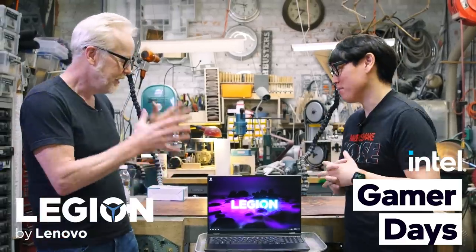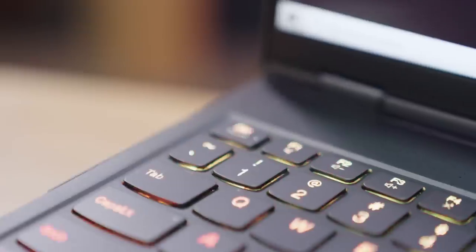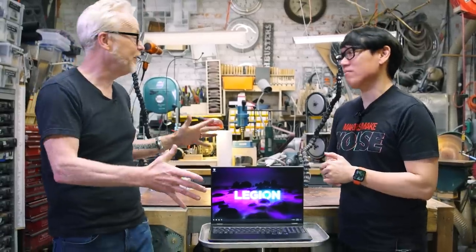We are gonna take this beautiful Lenovo Legion gaming laptop, and we're gonna take it completely apart and build a shadow box of all its internal components. I know laptops might be pretty from the outside, but I also think they're gorgeous on the inside, and I love seeing all of that ingenuity on display.